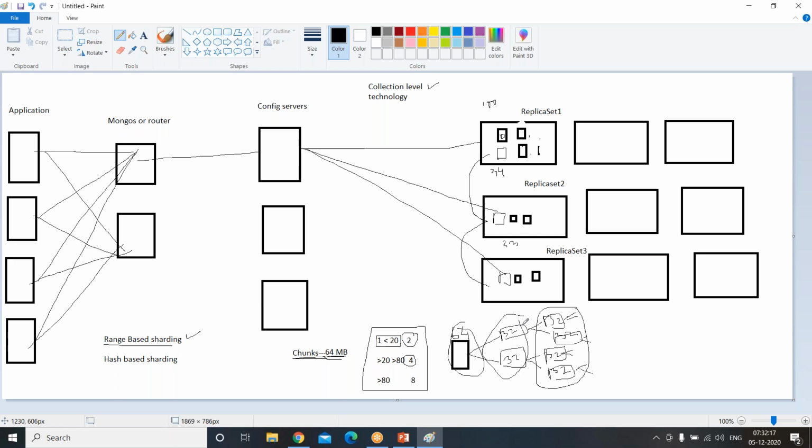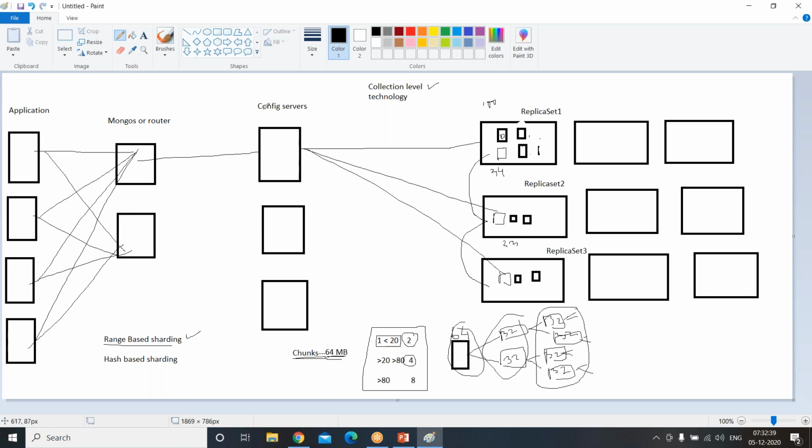Trying to follow? Yes. Everyone say something, don't keep quiet. This is very, very important. You don't get it from theory like this. There are books written on sharding architecture, a lot of people have written a lot of books. You don't understand if you read on the website. So that is why, ask me as many questions as you have.